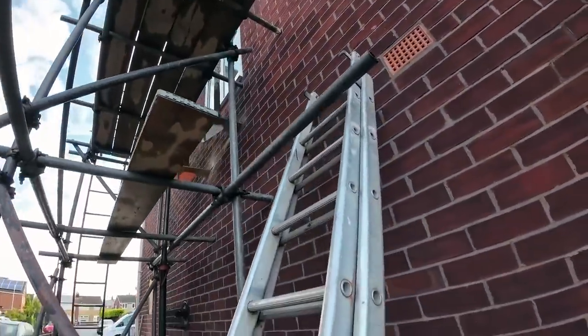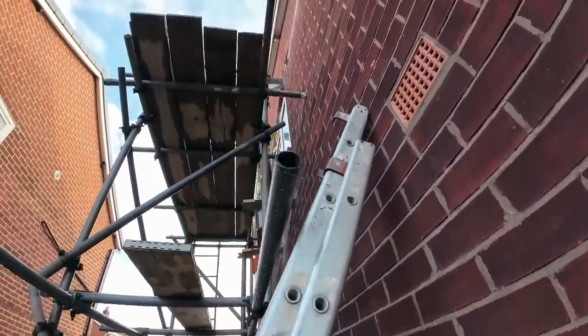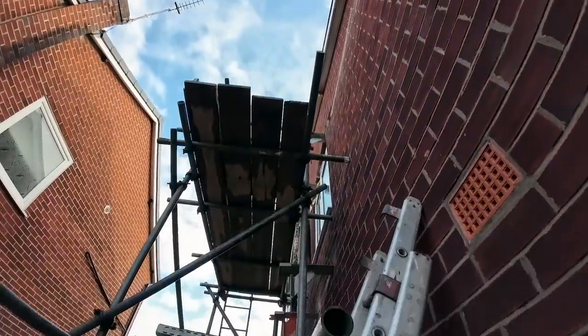About 7:45. So we're going to get all the gear set up and then start making a noise at 8:00. So we'll catch you in a bit.